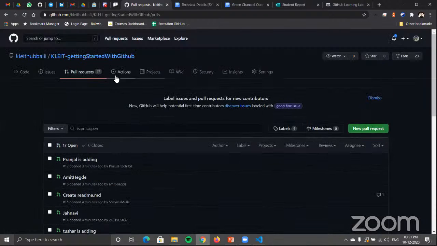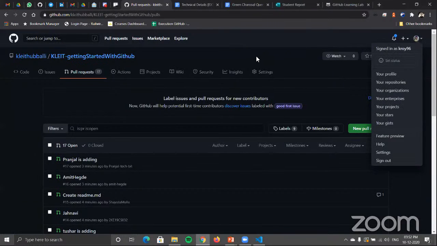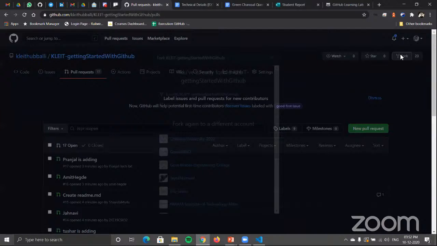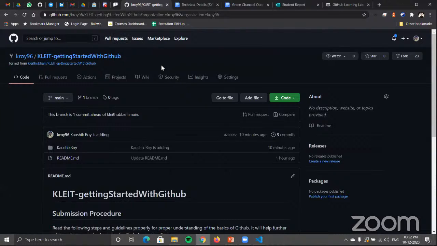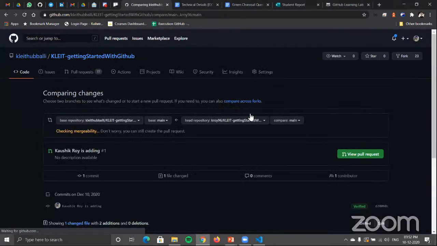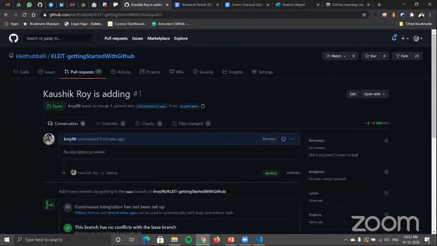I'll just show you what to do. Once again, I'll move on to my repository, wherein I had forked it. You can move over to the forked repository. Then after adding the file and your name, you need to click on pull request, and then click on what would be appearing as create pull request if you have not created one. Otherwise, if you have already created it, it would come as view pull request. So you can do that, and that's it. Other than that, nothing is required.